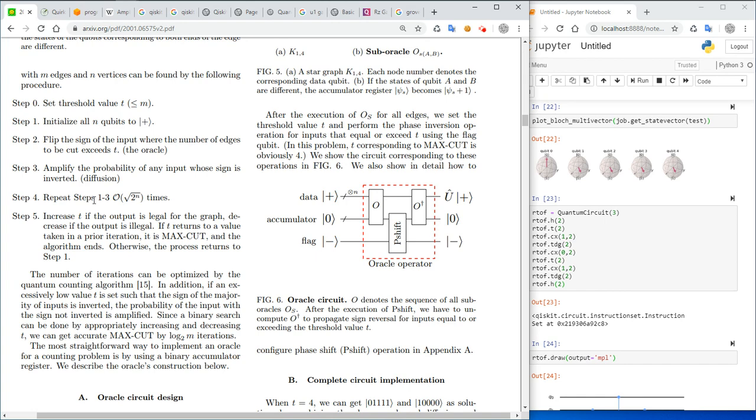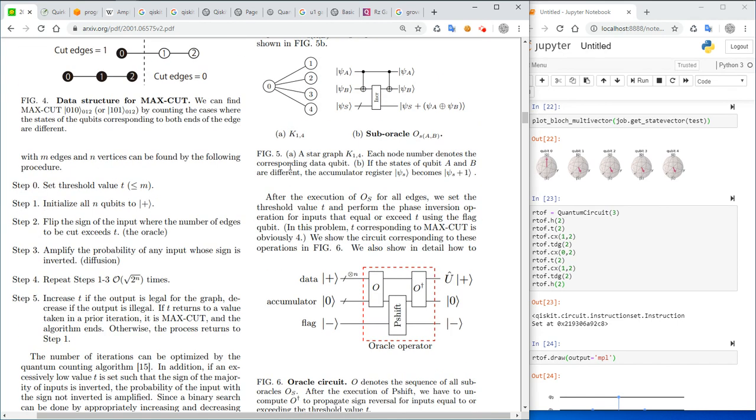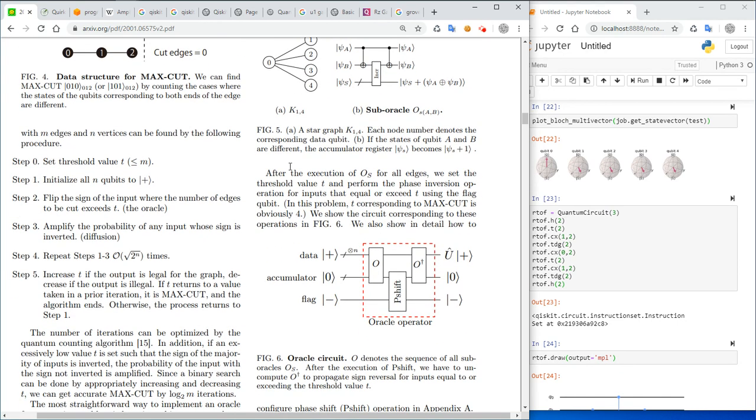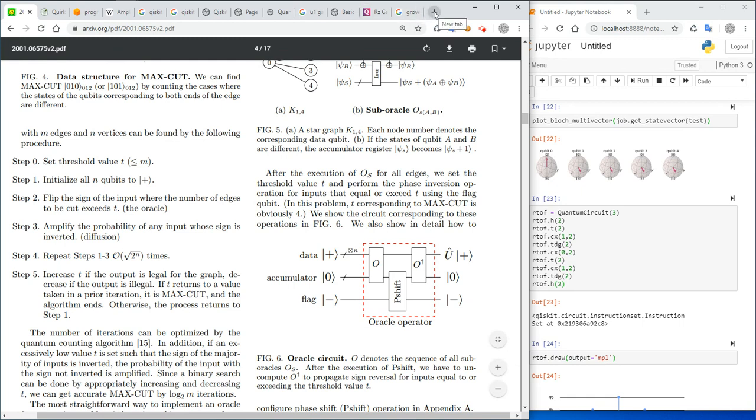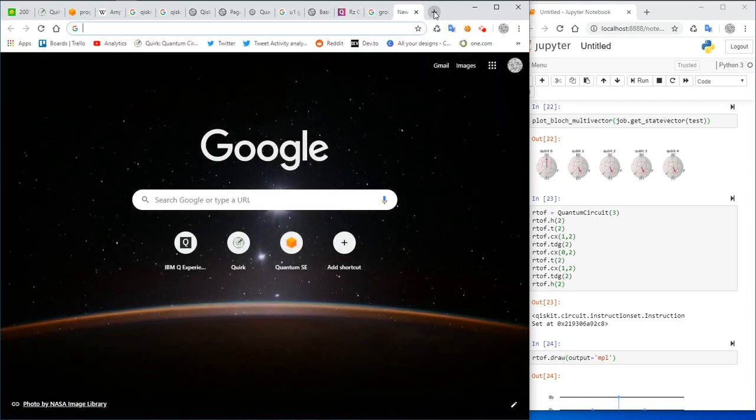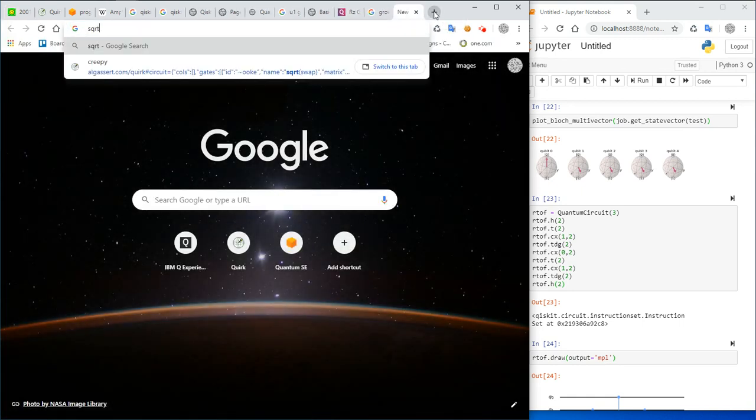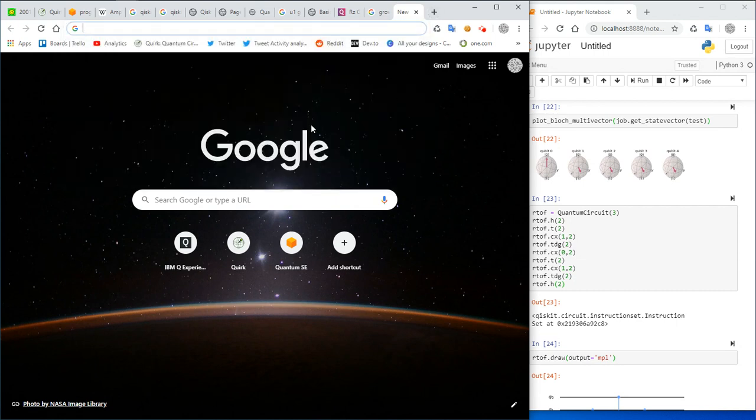I think what you repeat is just flipping the sign of the input where the number of edges to be cut exceeds d. Exactly. Okay, so now it might be square root of 2 to the power of n.